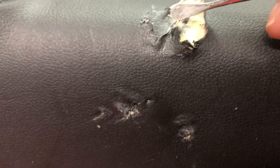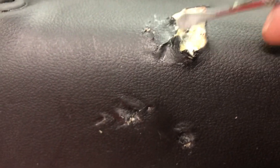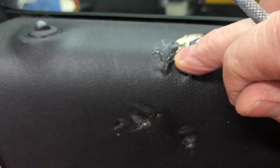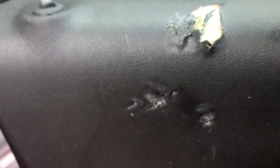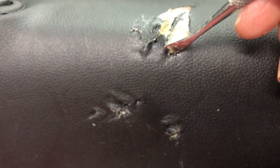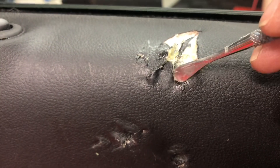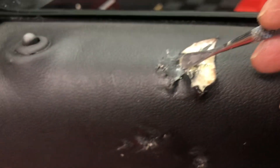We've got a double challenge here because we've degreased as much as we can, but the whole interior is blathered with about 20 gallons of silicone. So we've got quite a challenge because it's got into all the foam — it's got everywhere. We have tried to clean all this foam area down here so that we can get adhesive to stick, but we are going to be facing quite a challenge.